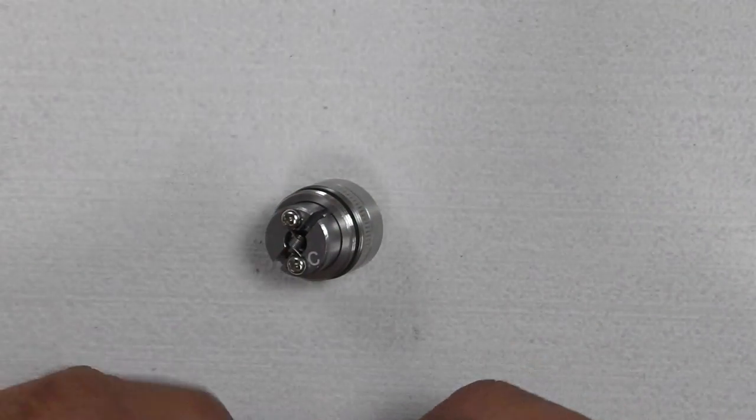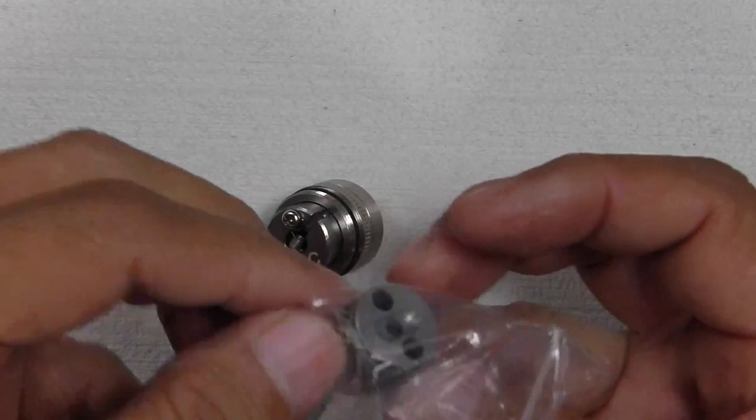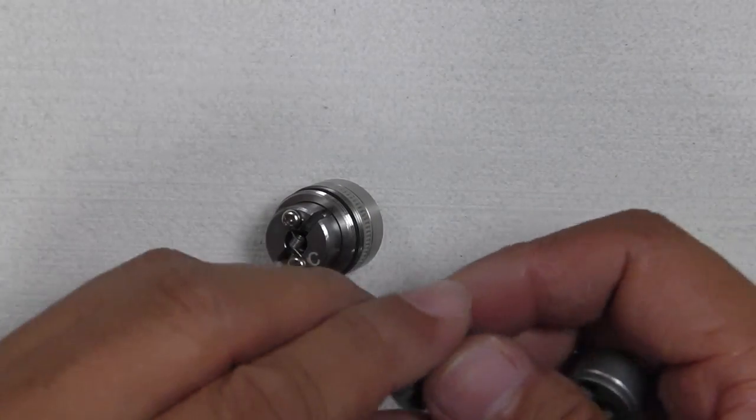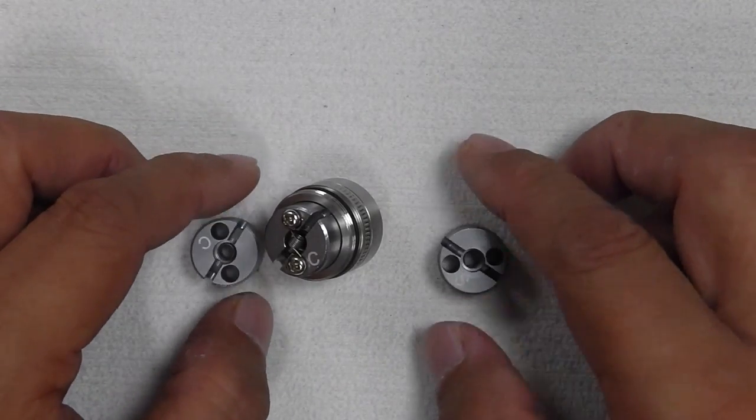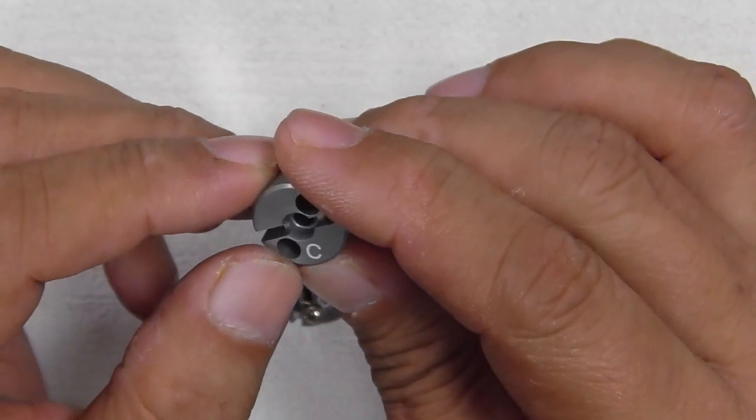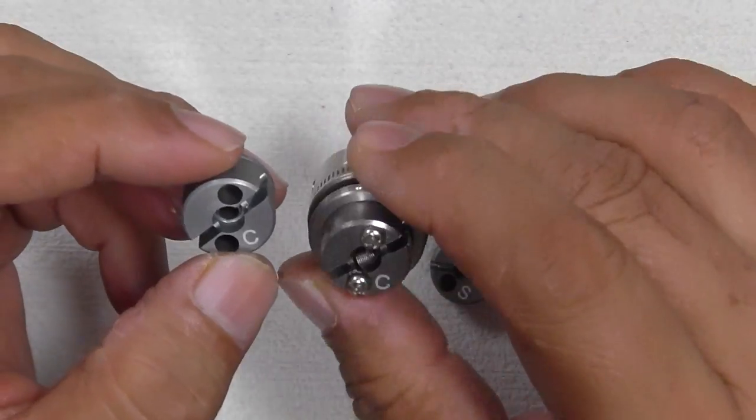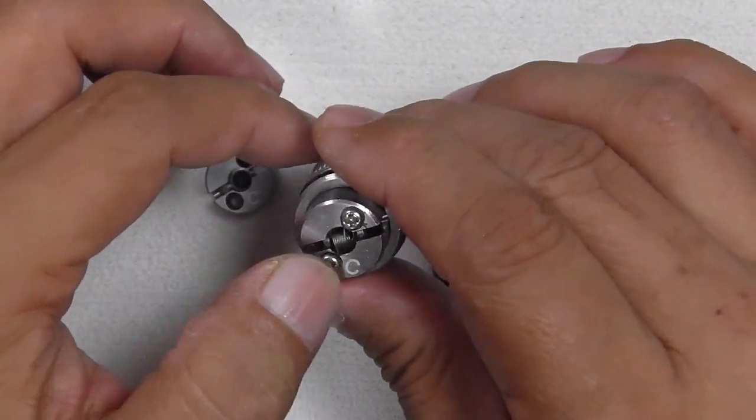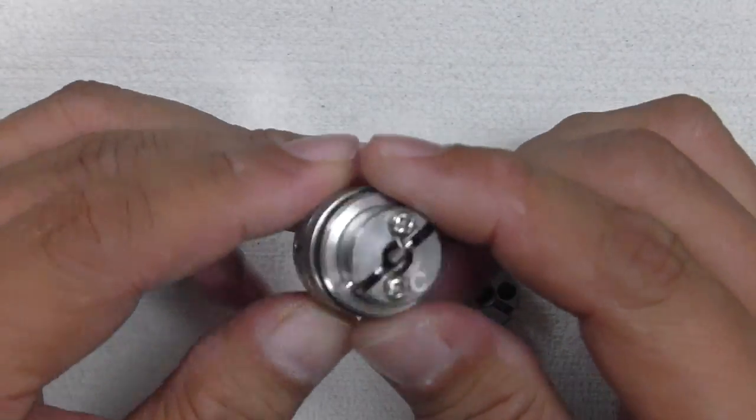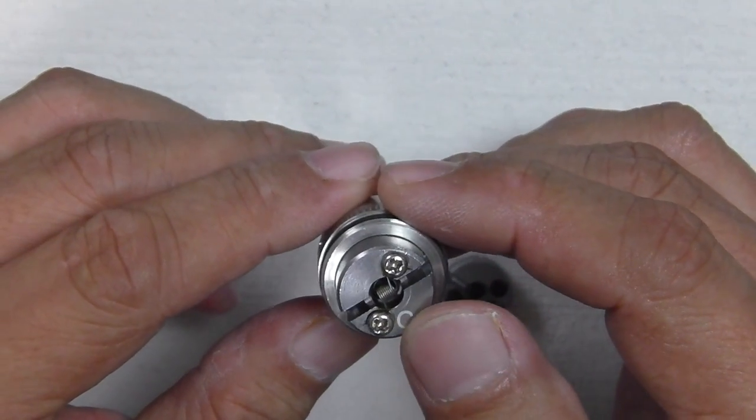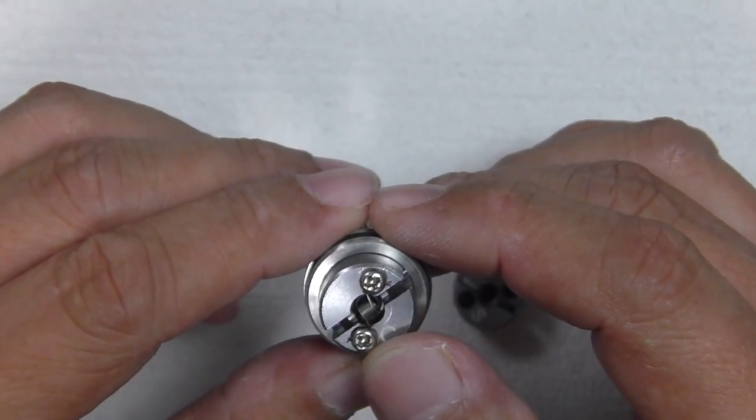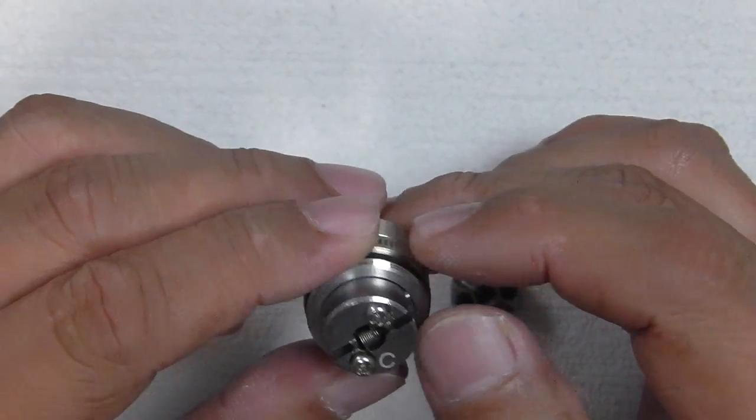But mine came with a mistake with a flaw where they have actually given me two decks here with a letter C. So basically, it should have W, C, and S. The one that should come with the deck originally should be W, the white deck. W stands for white and white is for cotton, which is about 3.2 millimeters in diameter, this channel here. So that's what it should be in. And then you have C. C is actually for curved. Curved are for thicker wicking material like your thicker silica like 2.5, 3 mm or your eco wool wicks.